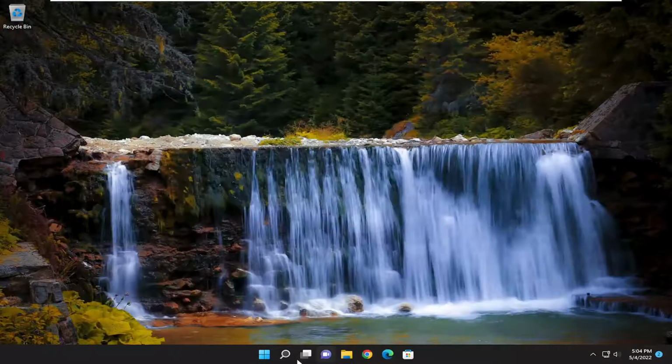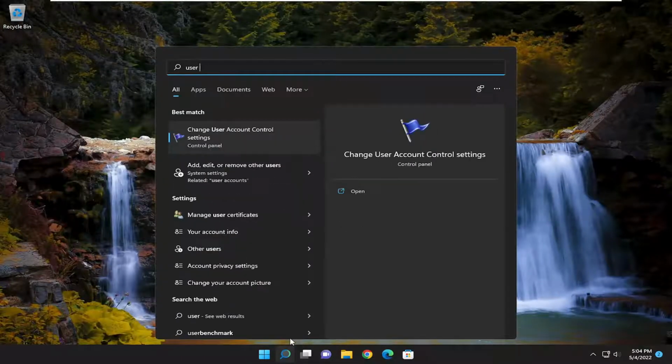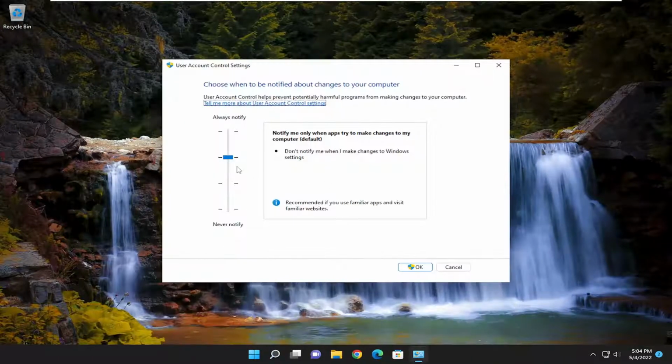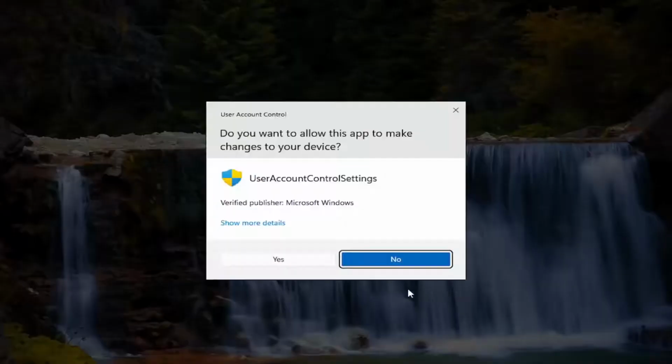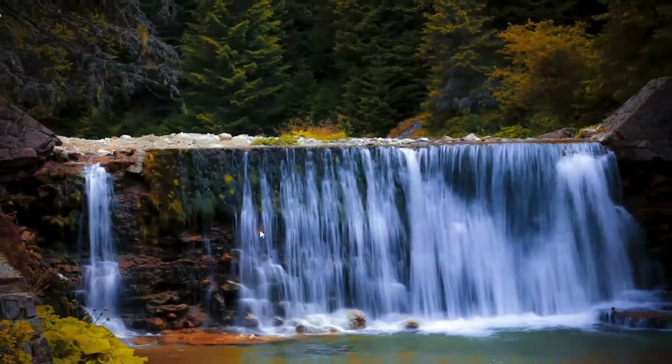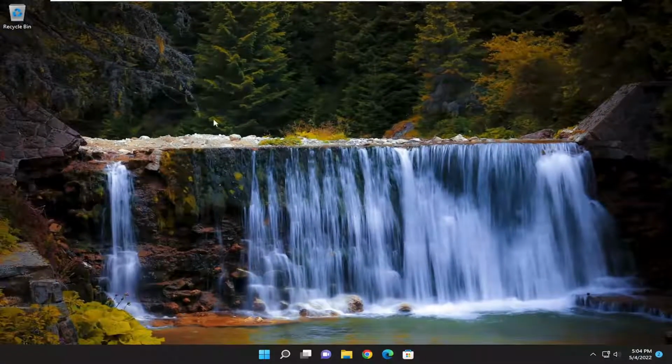And if you're still having a problem, you can always temporarily, if you open up User Account Control settings here, and then just turn it down. Again, through an administrator account, and then you would go back to the standard account as well, and then see if that's still having the problem. But I just turned it off through the administrator account.